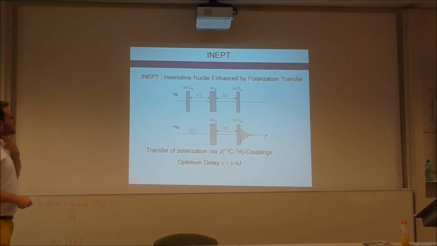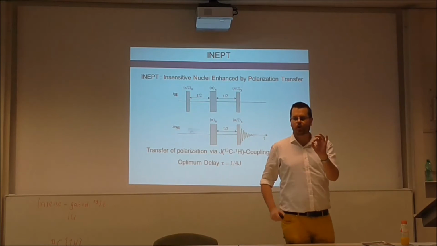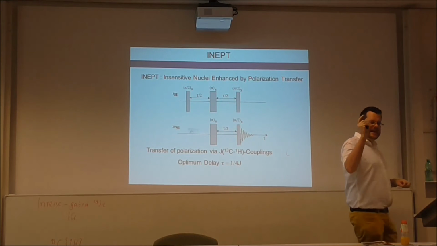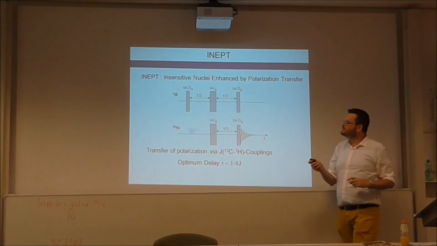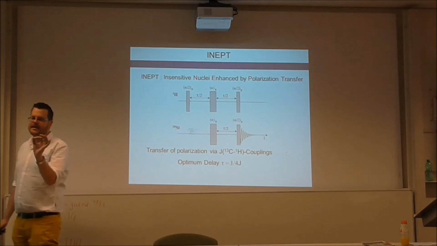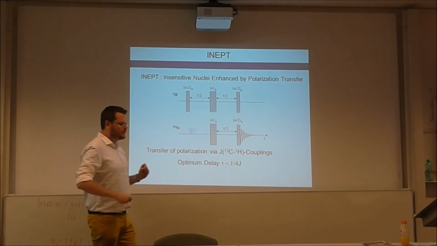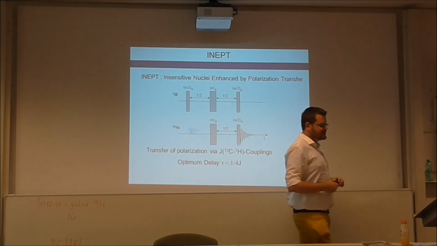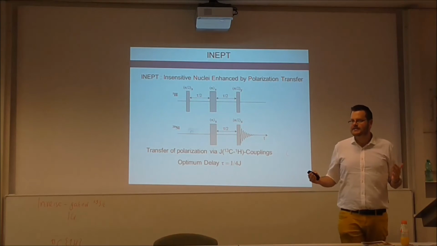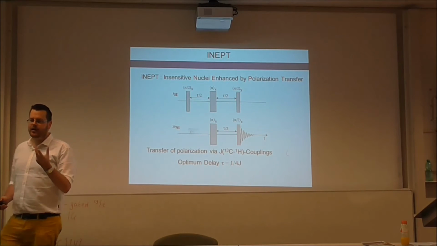But with INEPT, what you can do is, if you have protons attached to the silicon center or near to the silicon center, so J1 or J2, and you have an idea of what that coupling constant is, you can perform an INEPT spectrum, and within seconds, because of polarization transfer, actually detect the signal. That's great, because if you're a scientist working with silicon containing compounds and you want to see if a reaction is proceeding, you don't want to wait the whole night to record a spectrum, so you make use of INEPT. The disadvantage is you need to know what the coupling constant is.